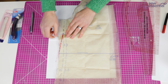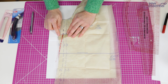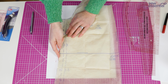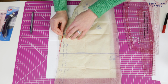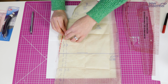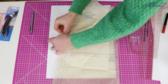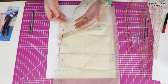Then you just need to create your new dart leg, which makes the fabric match up when you fold the dart in. And to do this, you can use the tracing wheel again with the serrated wheel on the end. You can just draw that over that line, or if you don't have one of those, you can use a pin, and you just need to go through the different layers of paper with a pin. It probably will have gone through with the Sharpie for me. So I'll probably be able to see that on the lower layers of tissue paper, but just pierce along that new line that we've drawn across the dart.